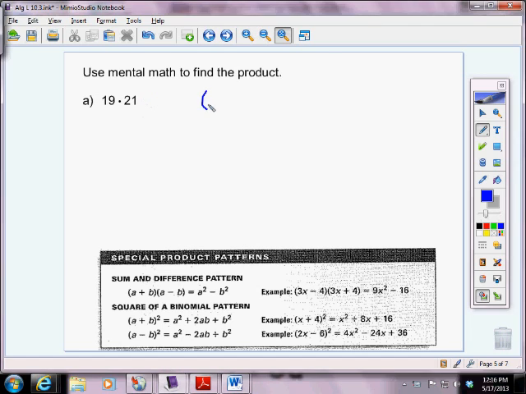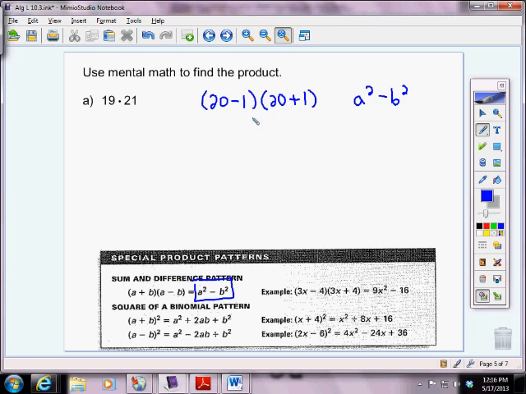In fact, I can rewrite 19 as 20 minus 1. And I could rewrite 21 as 20 plus 1. Look down here. Same first term, same second term, adding and subtracting. Again, multiplication in any order, so it's okay that we have subtracting and then adding. So what that means is we could do a squared minus b squared.